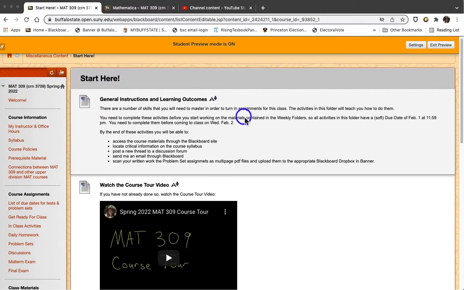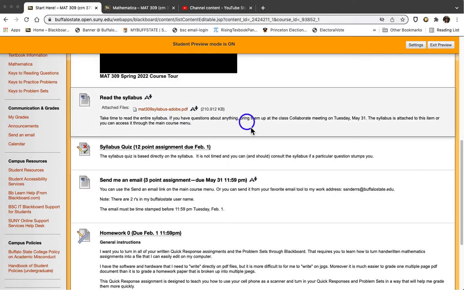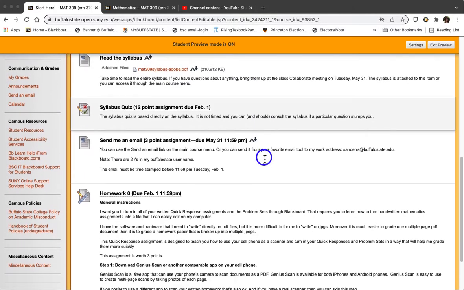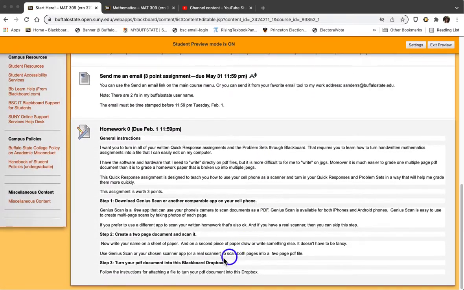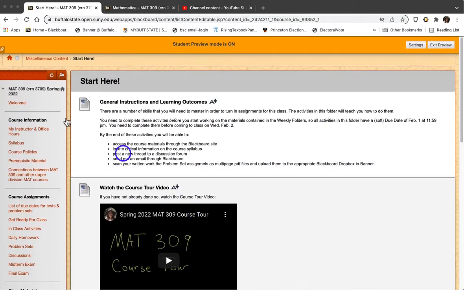And it includes watching the course tour, reading the syllabus, taking a quiz on the syllabus, sending me an email, and then finally doing a homework where you're being taught how I want you to turn in any kind of written assignment, including the three major problem sets that you'll be doing over the course of the semester. Instead of collecting papers in class, I will be wanting you to scan your work and turn it in through Blackboard Dropboxes. And so that's what that particular assignment is all about.